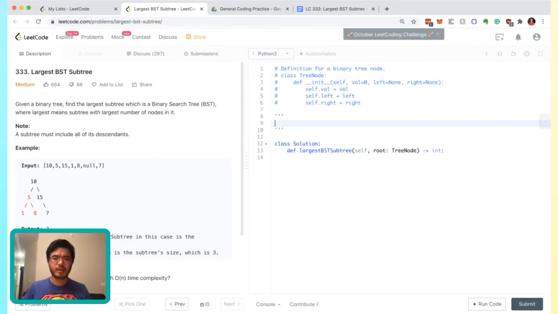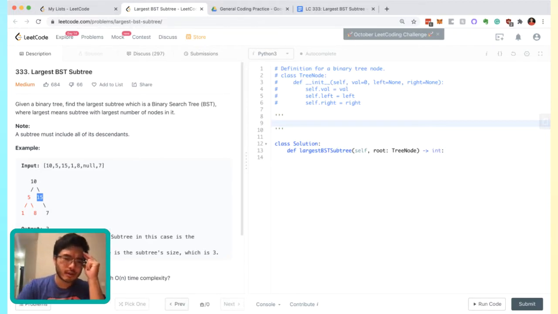So brute force would be, you've got a helper function that determines if something is a binary search tree. Basically, given this node, everything in the left subtree is smaller than this node. Everything in the right subtree is bigger than this node. And these nodes themselves are binary search trees. So the brute force would be to take that algorithm that I just said and apply it to every node.